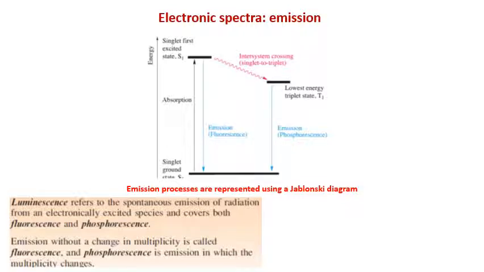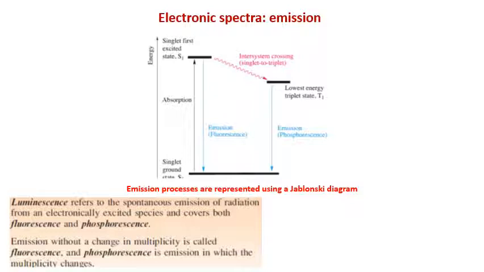Now coming to the second part of electronic spectra, that is emission spectroscopy. I will just briefly introduce emission spectroscopy. The details I cannot cover in this single lecture. So first, what is emission spectroscopy? Now you know the energy of the absorbed radiation corresponds to the energy of the transition from ground state to excited state. So basically, the molecule absorbs the energy and goes from ground state to excited state.